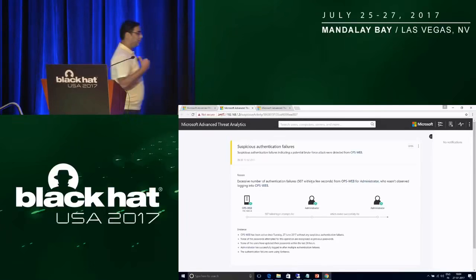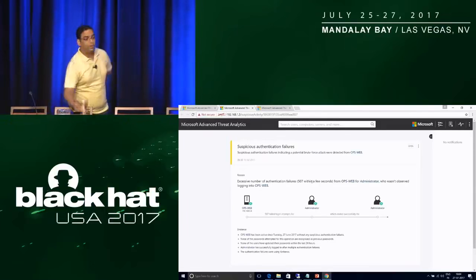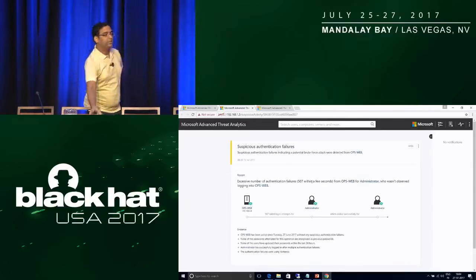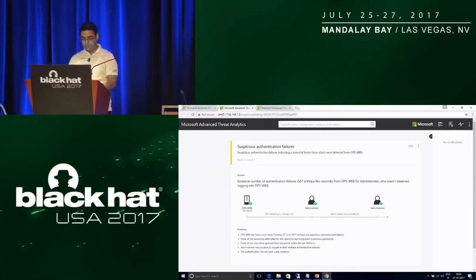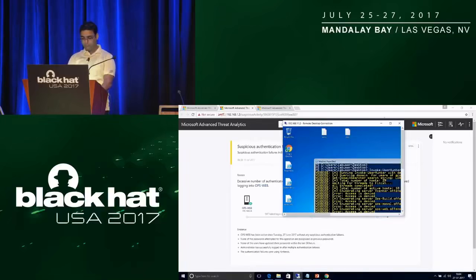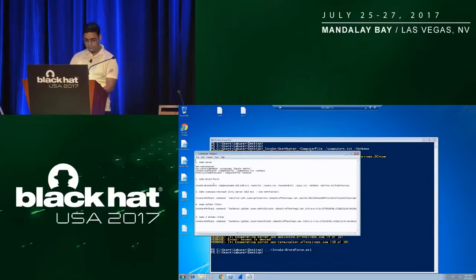So if you actually work with ATA and try to see how it detects things, once again, it's not really hard to get around it. So if we go here, the next thing which we are going to use is Invoke-BruteForce, a script which is part of the Nishang toolkit. Let's run it.